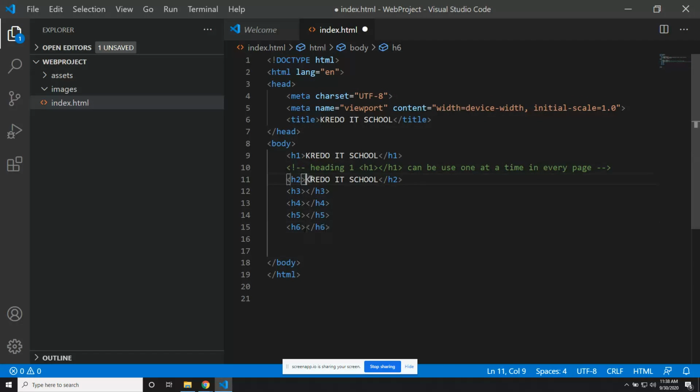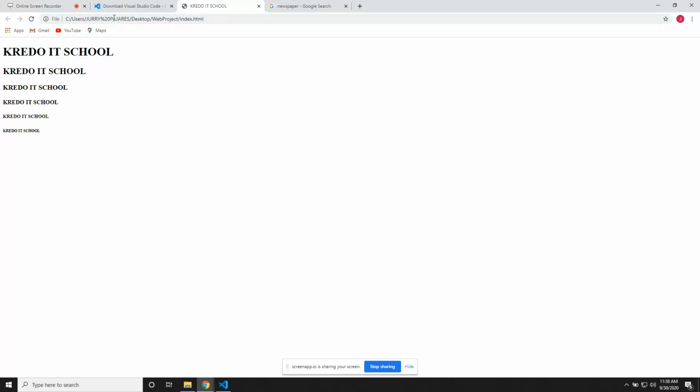Copy and paste, and make sure your text is inside the open and close tag of your HTML. So it will be heading 1, heading 2, heading 3, heading 4, heading 5, and heading 6. Heading 6 is the smallest. So that's how you write your headings on your website.